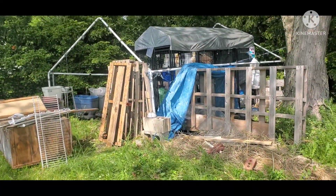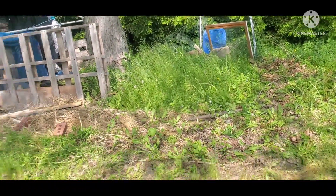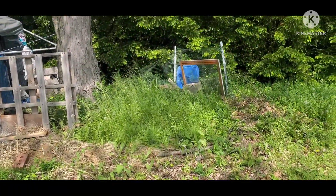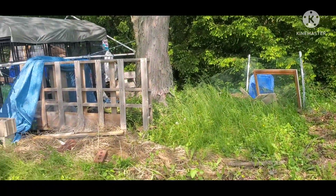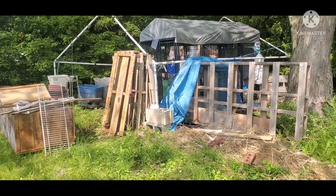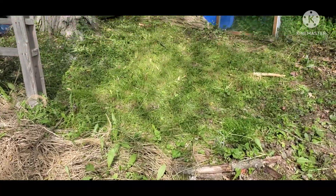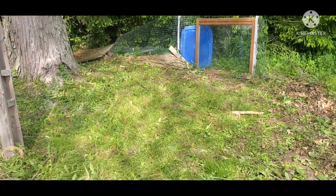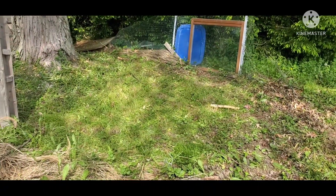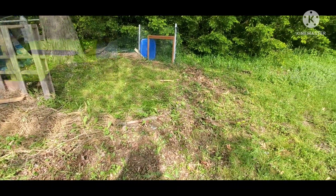I got the outer fencing down, so now I need to get in here, get those tarps out, and start whacking on these weeds. I got all the weeds trimmed down — it looks great, I'm happy with this. This was done with my Garden Joy tool that I got for Mother's Day. I have been putting that thing to good use.